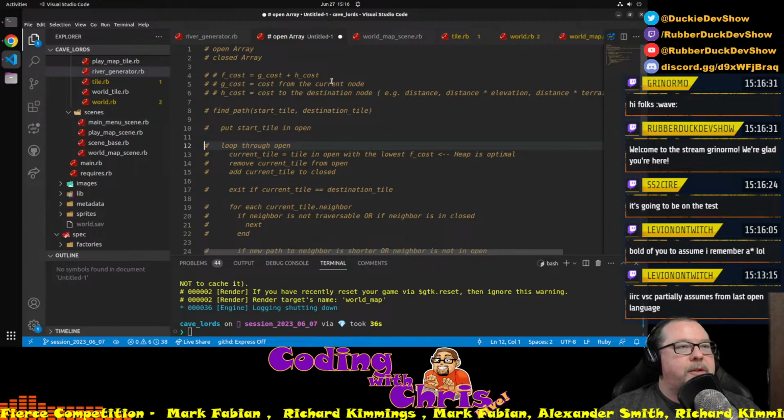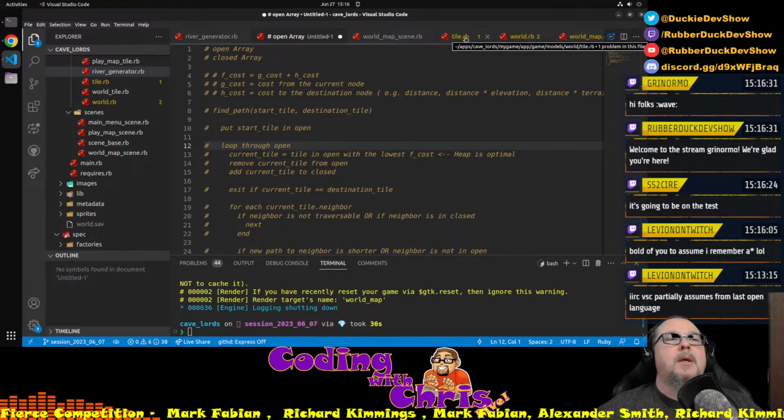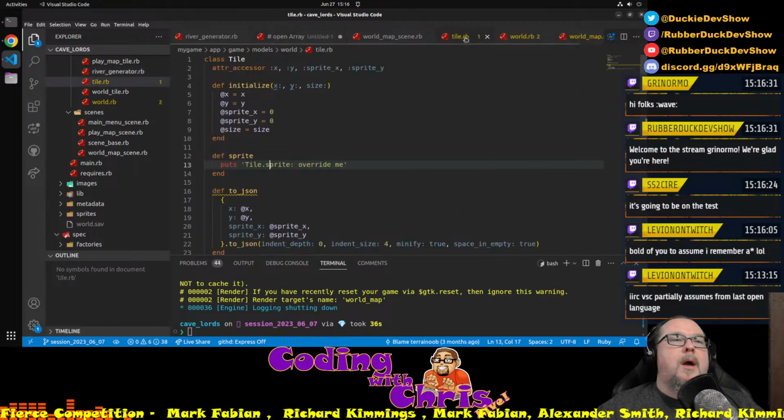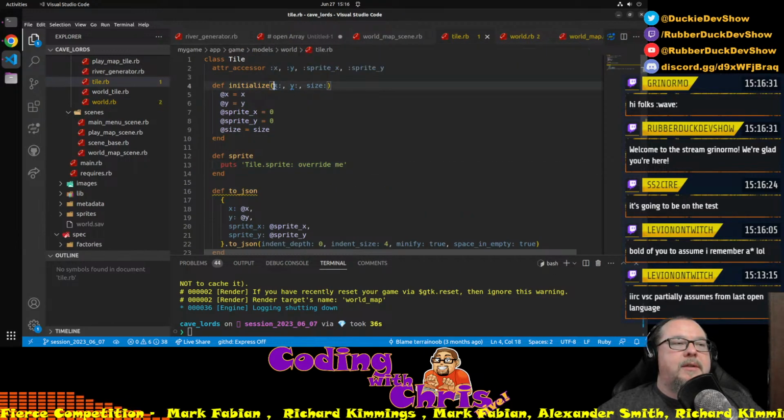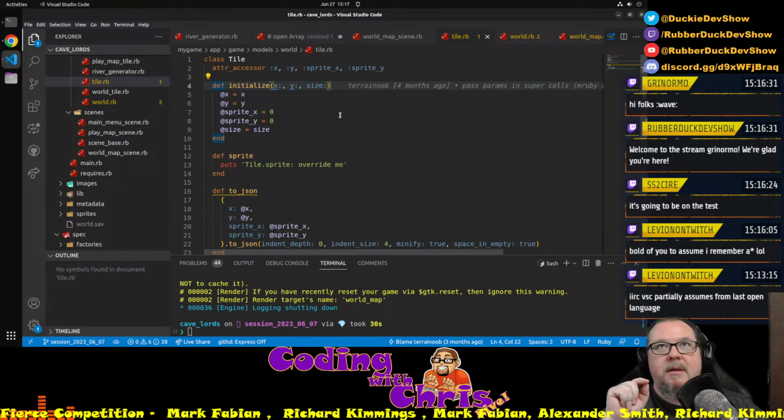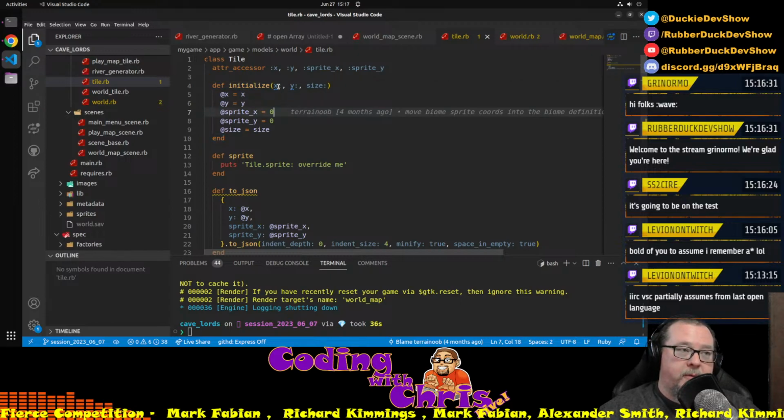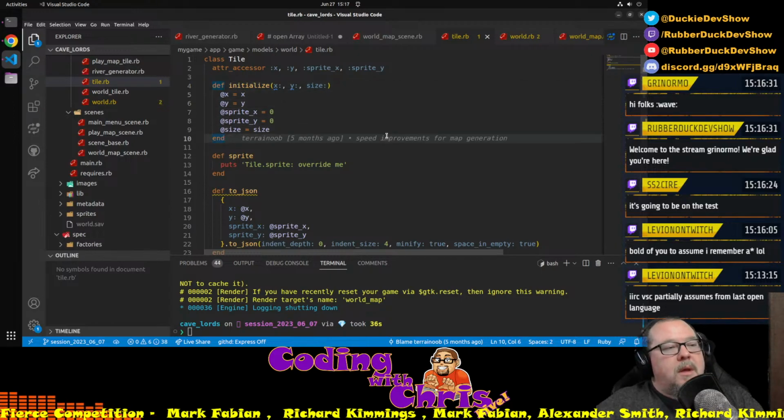So what I want to do first is I want to deal with this concept of tile neighbors. Okay. So the tile knows its X and Y, right? And this is the X and the Y of its position in the array, not the X and Y of its draw position, right? And that's what we want. So the tile knows that.